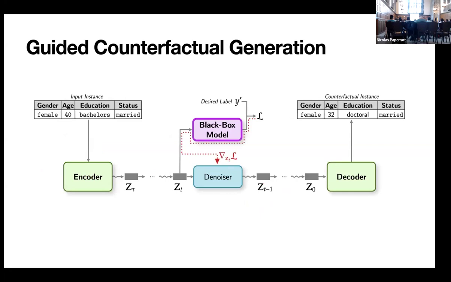Let's look at the architecture diagram in more detail. We start from the input instance where there was a certain gender, age, education, and status. We encode this tabular data to get the tabular embeddings. This is the end-to-end architecture of how we sample each counterfactual. Once we have them encoded, we go through zeta, we start with a noise sample, and we try to reconstruct the original sample. At the denoising phase, we add the gradient of the black box model. I wanted to get a certain label y' and that's what I want to flow the gradient for. We sample a corresponding z0 at the end of it, and then we decode it. The input instance had a certain label, now the counterfactual instance has a different label. Essentially, we are able to generate different counterfactuals.